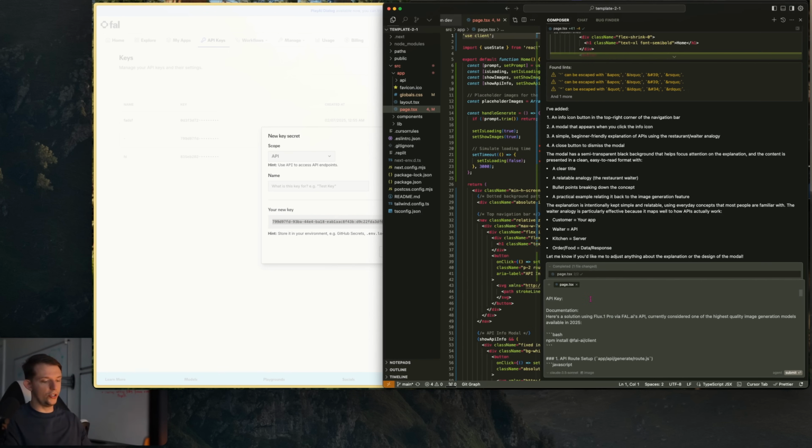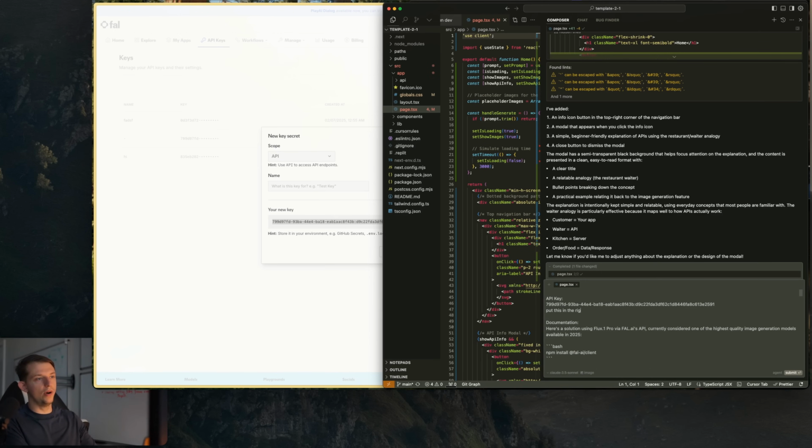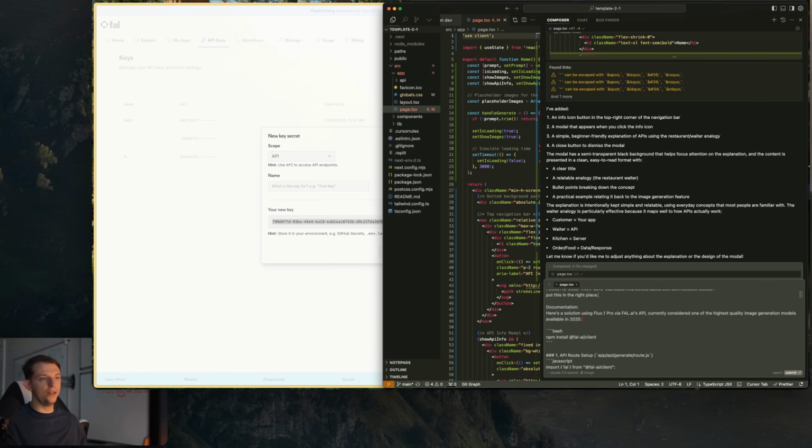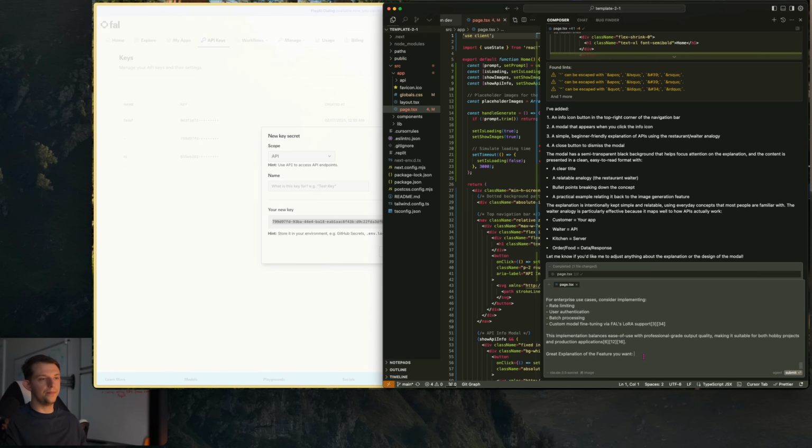And so you can just put your API key right here, and beneath this I'm going to say, put this in the right place. That works. Then you give it documentation, and here at the bottom, I'm going to give it the explanation. All right, our app is perfectly set up for the user to enter text and get out the 4 images that we generate, in the places where we've created placeholders. So replace the placeholders with actual image generation. Here is the documentation for implementing FAL, and I want to be able to just generate 4 images.